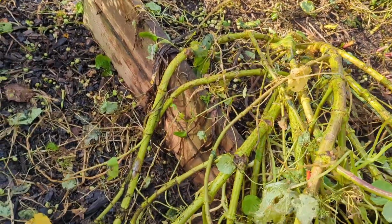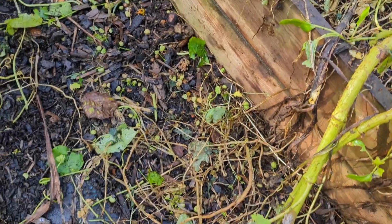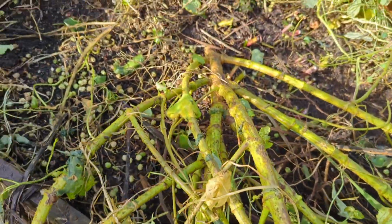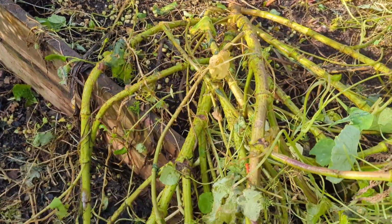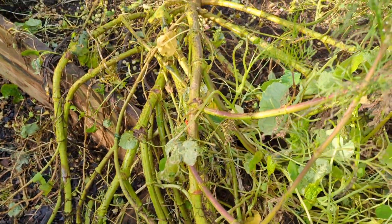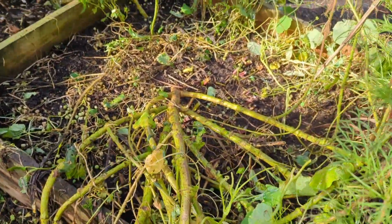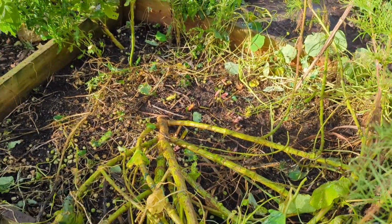So there will be lots of things I won't be sowing next year, for the simple reason that hopefully we will get those seedlings self-sown. Just like these nasturtiums. Look at the seeds all over here. I'm going to collect these because they've fallen, and I've got this all over this bed. So rather than being a nuisance next year, I can freely give them to friends, and hopefully there will still be enough left to self-sow in those beds. Another thing ticked off the list I won't have to do.